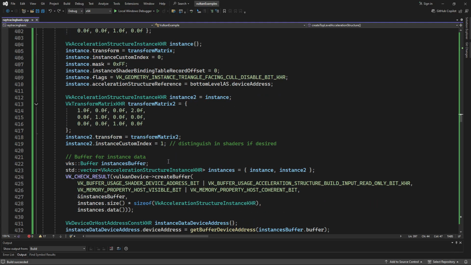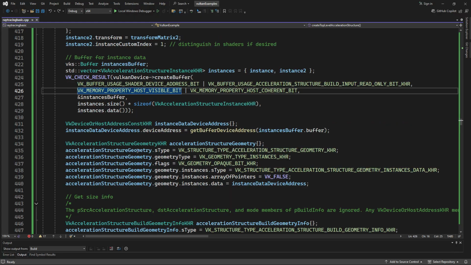We also have to start dealing with vector stuff, because now we have two instances instead of just one object. We have two objects. So normally when you have multiple things of something you create, you put it in a vector so you could cycle through them and programmatically deal with them, right? So we have a vector, and then we create the buffer.